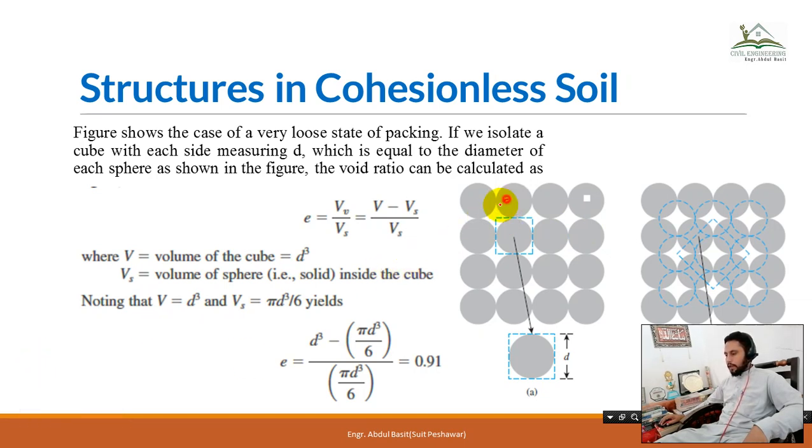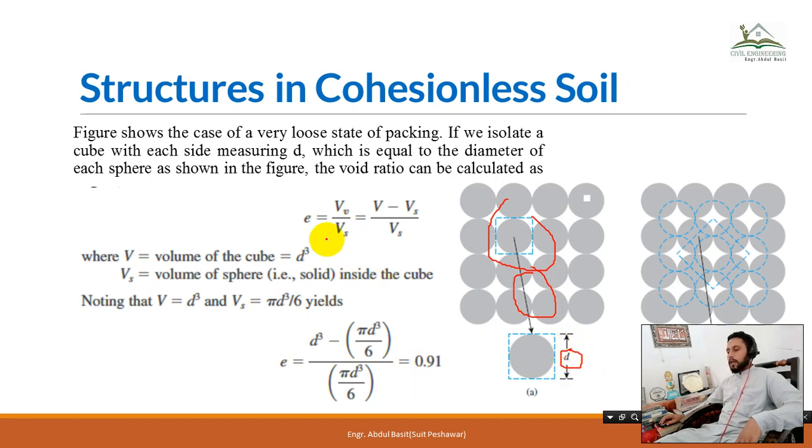Here it is. This is the particle, and now in this circle you can see this is the void. Now for example, the particle that is present here is in the shape of a sphere. It's a complete particle, it's a sphere. So then it will have some diameter, like for example this is the diameter of the sphere.